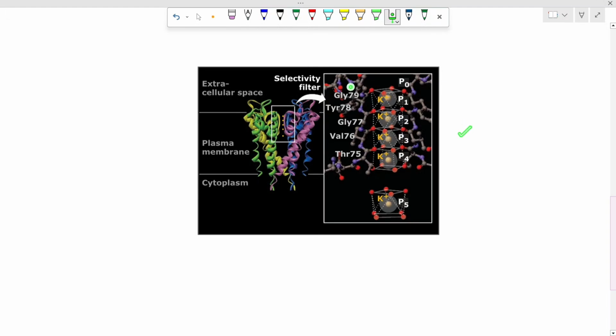In this diagram, the pentapeptide has been shown, glycine, tyrosine, glycine, valine and threonine, as I have mentioned, and all 4 subunits represent this pentapeptide, and they project the backbone carbonyl oxygens. As you can see here, 1, 2, 3, 4.